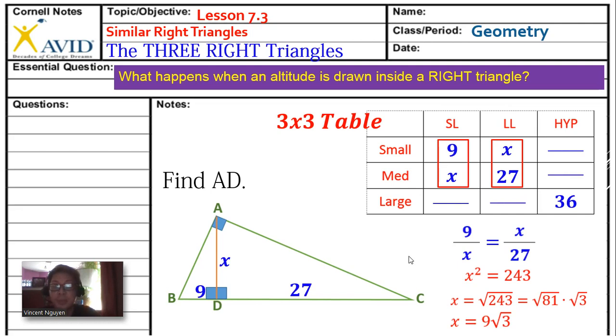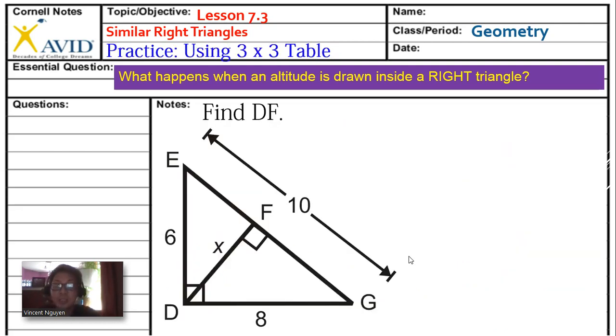Okay, let's try another one. This one looks a little bit more complex, and students usually struggle with this when there are measurements thrown in there and they can't figure out which is which, right? The problem with this is that they can't use the theorem because they don't have the pieces of the hypotenuse, right? The last problem we did, we had the pieces of the hypotenuse. We had 9 and then we had 27. We could have used the theorem, but on this one we can't use the geometric mean theorem.